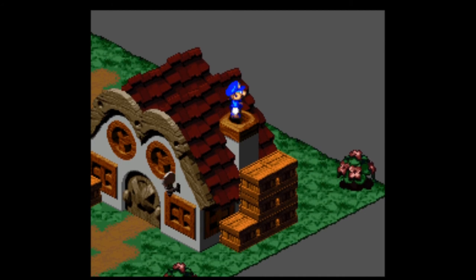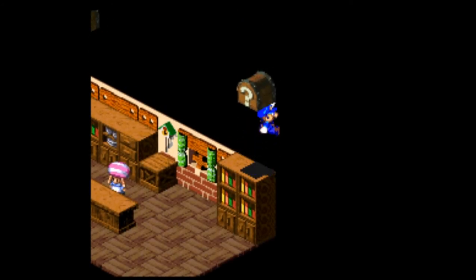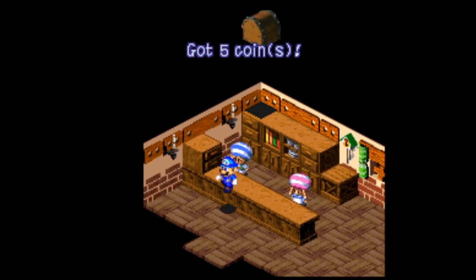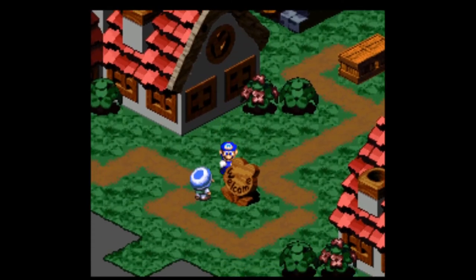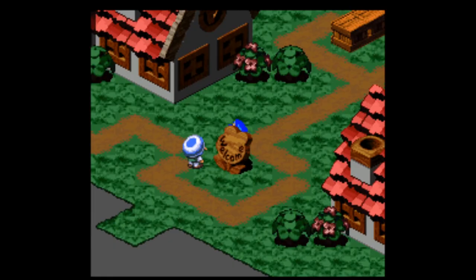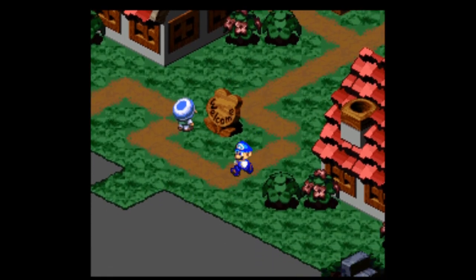Come on, big money. Give me some good items. 100 coins. I needed that. 5 coins. Wow, look at the disparity there. Nothing else here. Wait, does that mean that I can grab the flag pins here? Rare frog coin. Oh, nice.